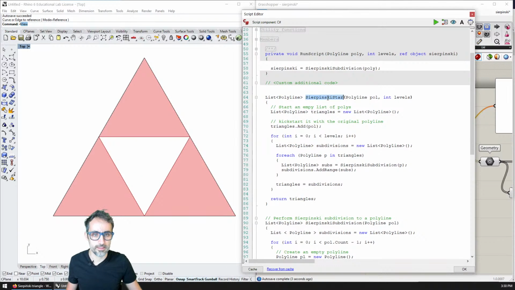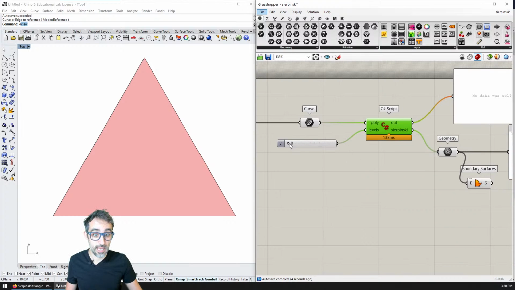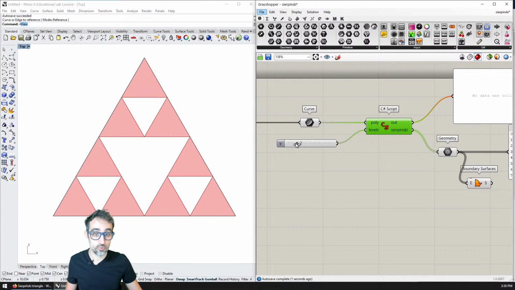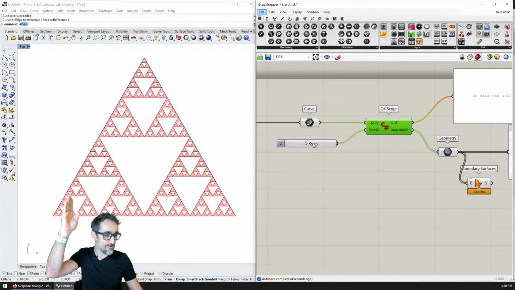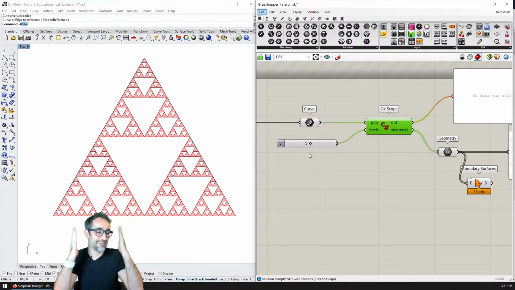And now that I'm ready for this, I'm going to go here and say, well, what I want for the output is not one subdivision anymore, it's all these subdivisions. So levels. I'm going to call Sierpinski star here and levels. And it looks like there's no errors, but I can see 1 subdivision, 2 subdivisions, yay, woohoo! So 4, 5, I'm going to crash my computer again. Oh yes, I'm going to do it again, of course. No, why did I do this? Okay, no, it looks like we're safe.